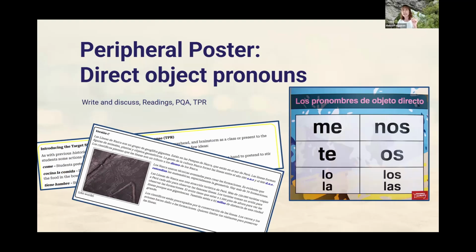So if we were writing something and I knew my students were ready to start replacing a noun with a direct object, I'd be writing and they're copying it down. I'd leave a space in front of a verb, write the verb, and once they said what the actual direct object is as a noun, I wouldn't write it down. I'd have them say it, I'd acknowledge, yep, that's right, and then I would walk to the direct object pronoun poster, show them which one I'm going to use, explain that it's a direct object pronoun in a really quick pop-up grammar, come back and write that into the write and discuss, so that way they can see we just replaced what we said as a direct object, whatever that noun was, with this word that she pointed out in the poster.